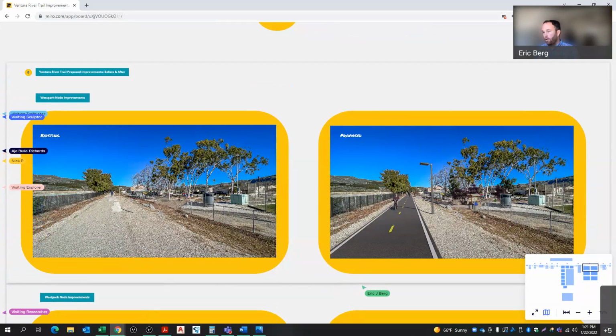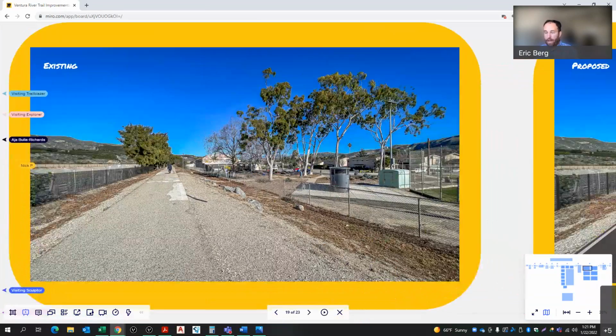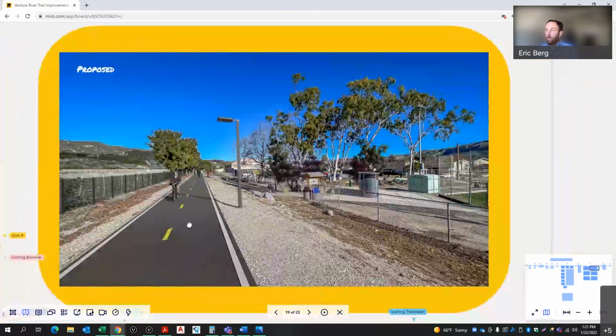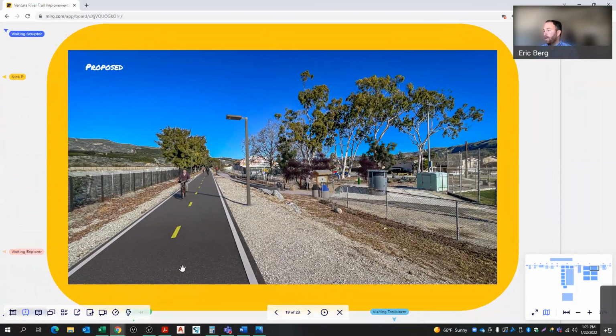The northern one, or the top one, is at West Park. So again, as Brianne mentioned, West Park currently has a very steep access point that is not accessible. It's kind of scary, actually, especially if you're riding your bike, to get on and off there. This is a great location to add an accessible access point. This will also be in addition to the city currently being out to bid to install a new connection at Sheridan Way Elementary. So there'll be 2 great access points if this gets funded, really close to each other, increasing access for the west side there.